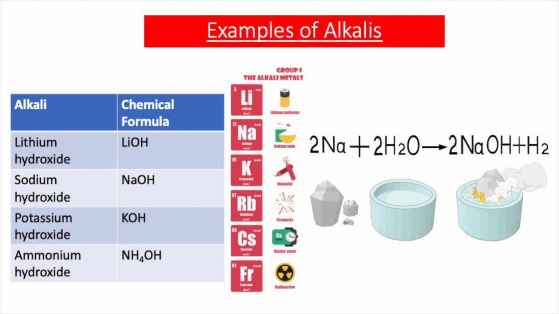Now, at GCSE, we learn about the different groups in the periodic table, and group 1 in the periodic table is called the alkali metals, and this is because when you put group 1 elements in water, they react violently and form metal hydroxides and hydrogen gas, and the metal hydroxides that form are soluble bases, they're alkalis, and that's why the group is called alkali metals.